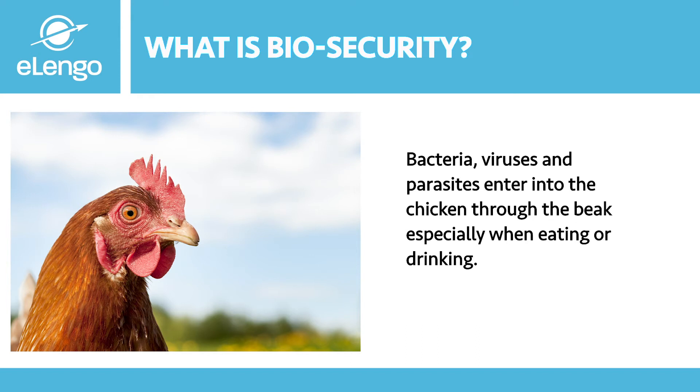When you bring a bird home, you may not be able to tell if it is sick because it could be incubating the disease. By incubation, we mean it is already shedding viruses or bacteria in the environment, but we cannot see it. The disease is there, but we are yet to see the clinical signs. In two to three weeks, we are able to observe that something is not right. What this means is that infectious agents will be spreading and causing disease across the farm even before we are able to see the clinical signs.